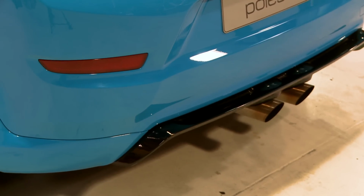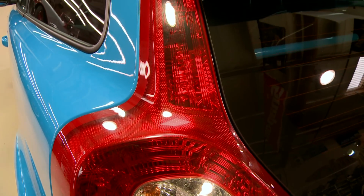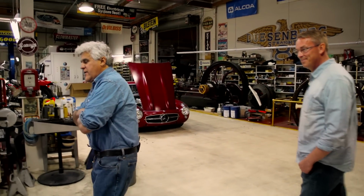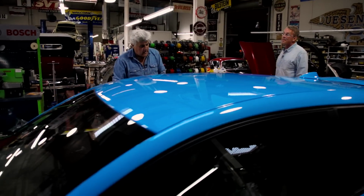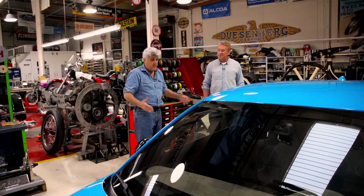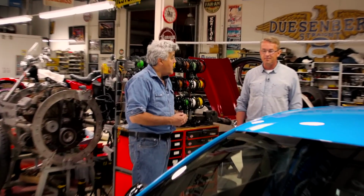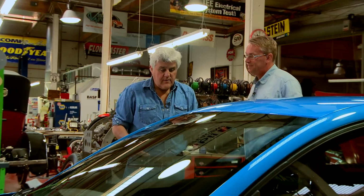It's got a Ferrita exhaust system with a race cat on this particular car. For road use, it should be another cat. And it's a nice-looking car as well. Thank you. And it doesn't look like a race car. That's what I like. It looks like a real car you could drive on the street. Nice size proportionally. It's not much bigger than most European hatches. It's a little bit bigger, but this is the right size for a car. I like it. And there's plenty of room inside. It seats 4 people. As we said, these are modifications anybody with this C30 model Volvo could do to their own car, correct? Yeah, that's correct.